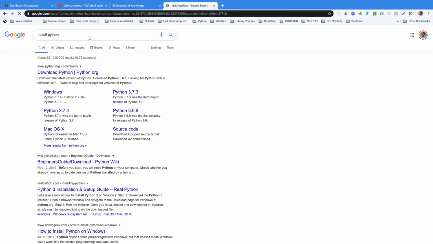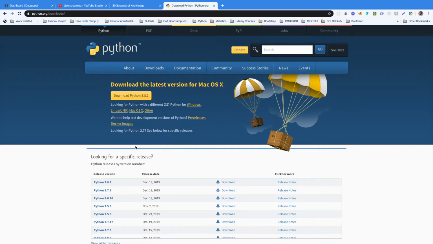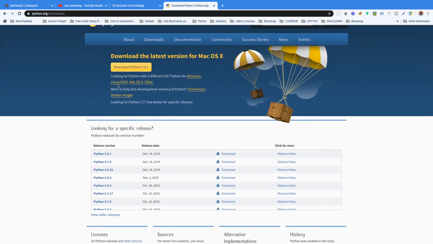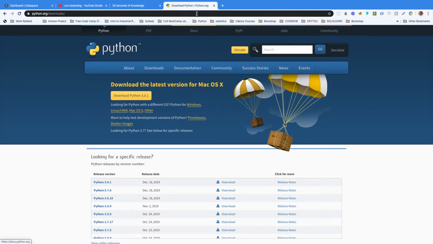Normally the website will automatically detect the operating system of your computer, and there you can download it. You download it, you install it, and just follow the steps for Windows, Linux, and so on. It's very easy to download. After you have downloaded this, of course you can easily launch it and start typing and working with Python. I've done it before, so I will not do it again. And the latest is 3.8.1.